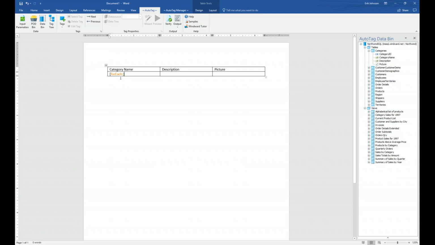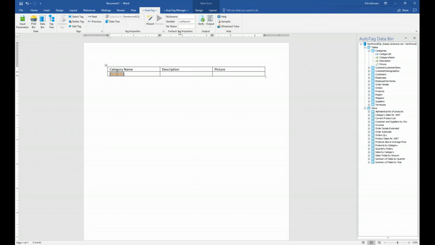Okay, now that it's in the table, I want to point out a couple of things. So with this selected, over here in this for each tag properties section, and whenever you click a tag, see right now that's not highlighted, but whenever you select a tag, you will get this section up here and it will tell you what tag you're selecting. So if you're ever uncertain, if you clicked an out tag, a for each tag, an import tag, whatever tag you're on, you can always click on it and you can see which tag you're working with.